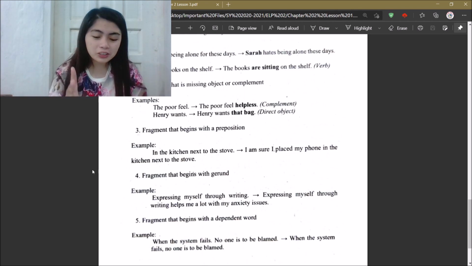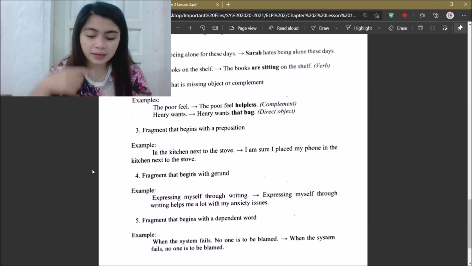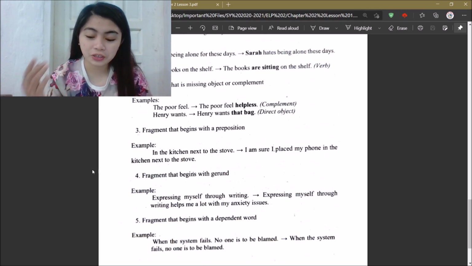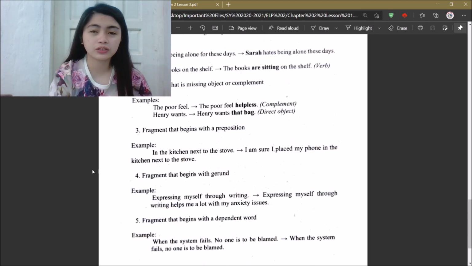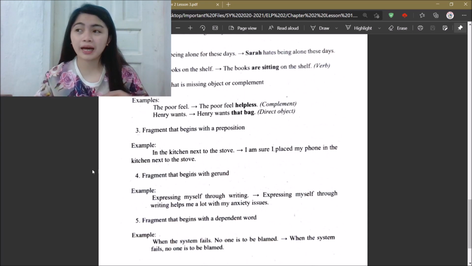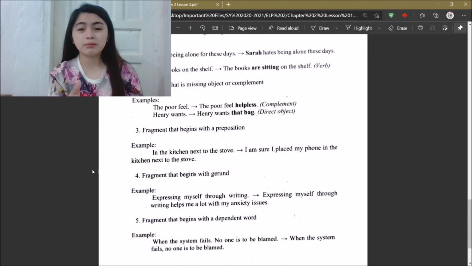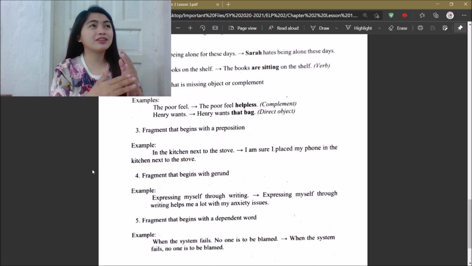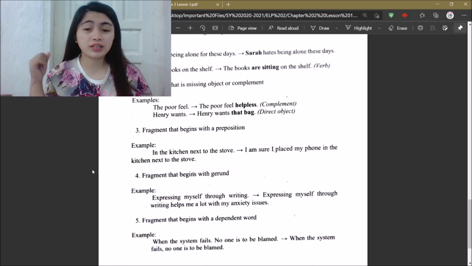Yung mga yan. And then, next one. Henry wants what? So, direct object naman is the one that receives the action of the verb. So, it answers the question who, whom, or what. So, it's somewhat similar to the complement. So, Henry wants what? Henry wants that bag. Henry wants that book. Henry wants that shoes. Mga yan. So, yan yung ibig sabihin ng, ano tawag dito? Pag fill out mo sa missing parts of the sentence.